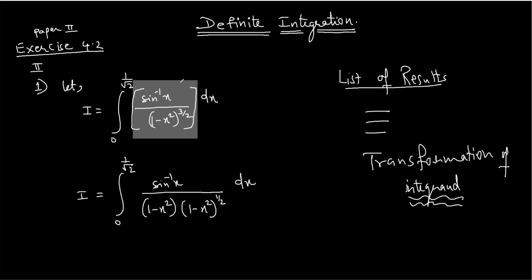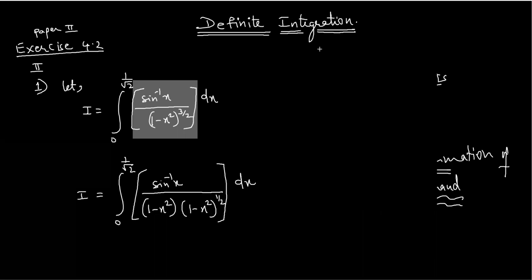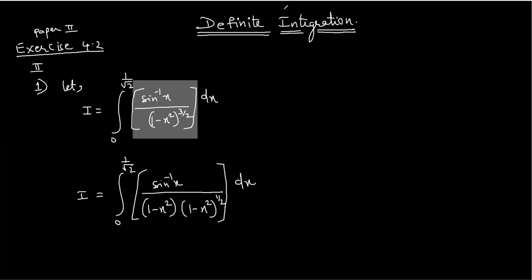That is, you will not make any change in the value of the integrand, but you will make a change in its form. You are going to transform. Transform means you are going to bring change in its form. Sometimes a simple transformation works for us, and sometimes we have to use substitution. So here I think we will have to use the method of substitution. Since I'm not able to integrate directly, I wrote it this way.